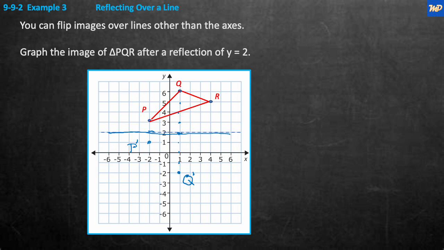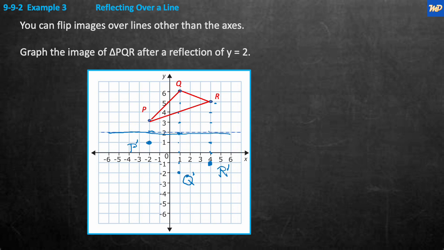And R is over here based on our numbers here. We're 4 over in X, and in Y we're 1, 2, 3 up. So from here we go 1 down, 2 down, 3 down, and we're still 4 out. So this is point R prime. We have P prime here, Q prime and R prime.